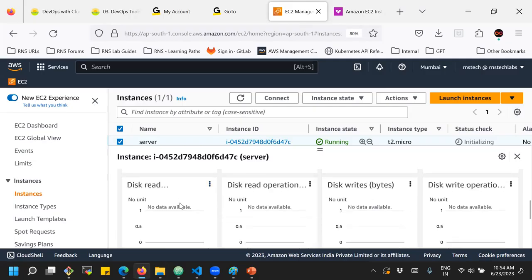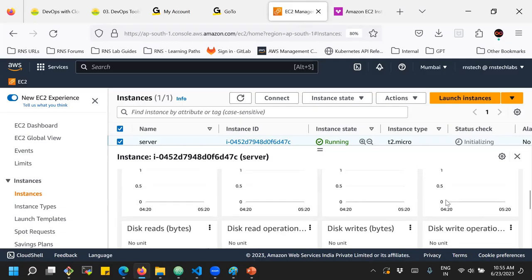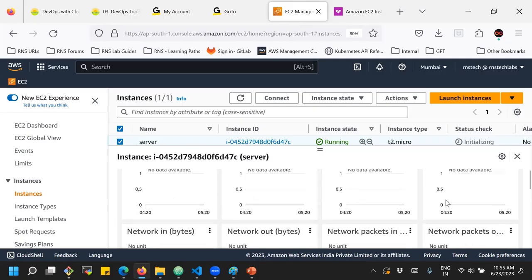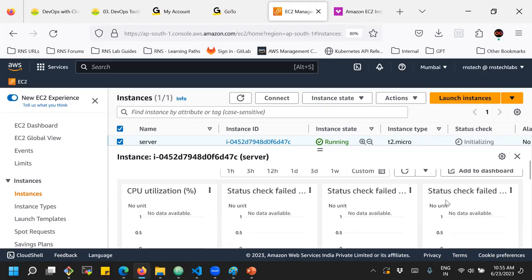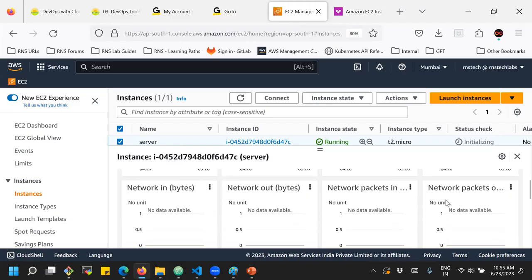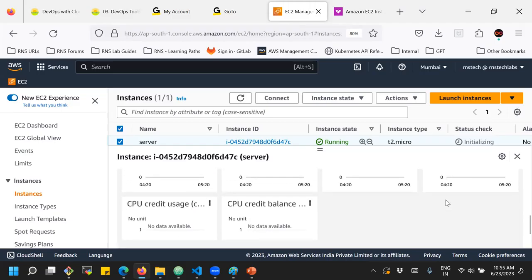Under disk read, in bytes, disk read operations, disk write, how much data, disk write operations. So disk related statistics, CPU related statistics, network related statistics, system status check related statuses, all these things we can get in the monitoring tab.